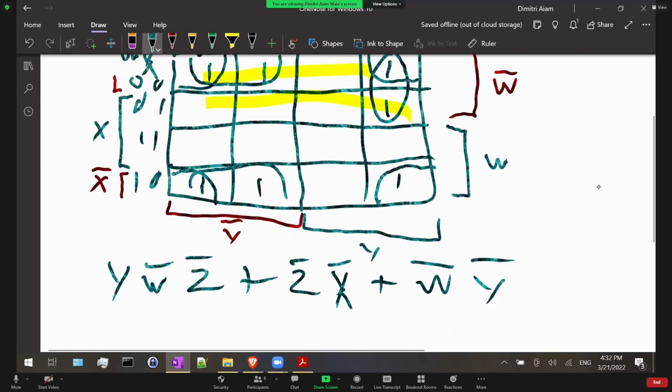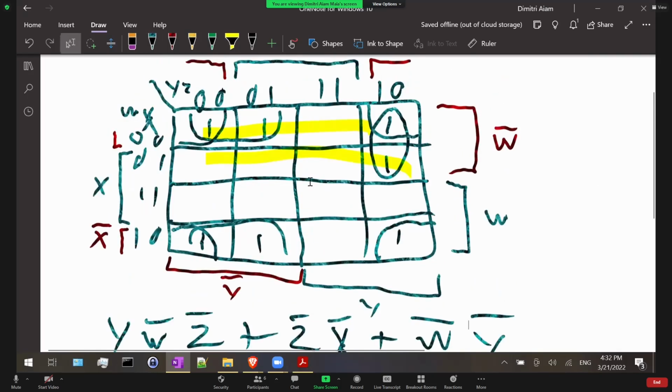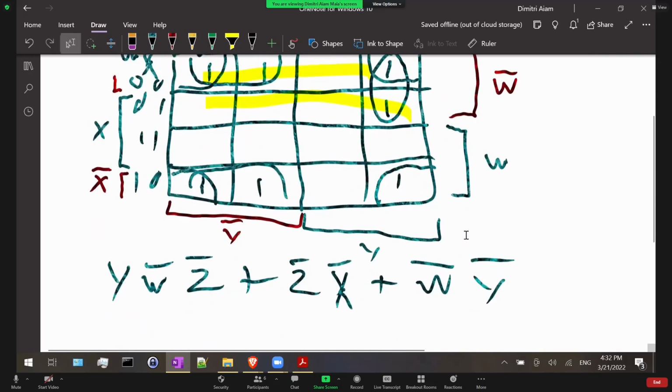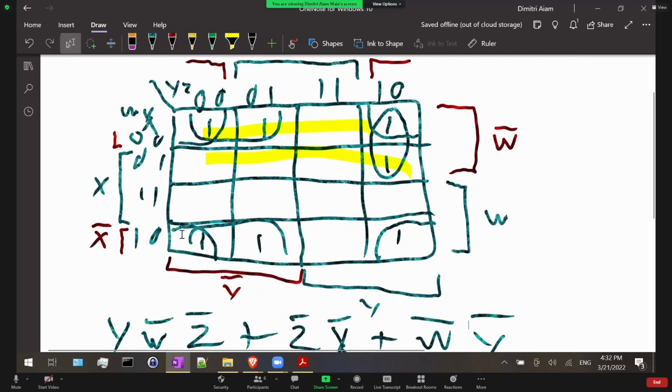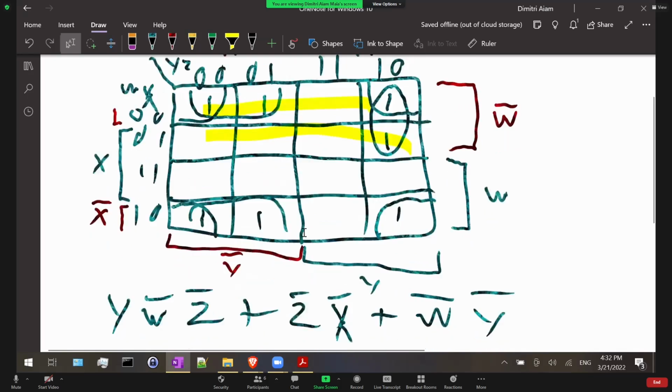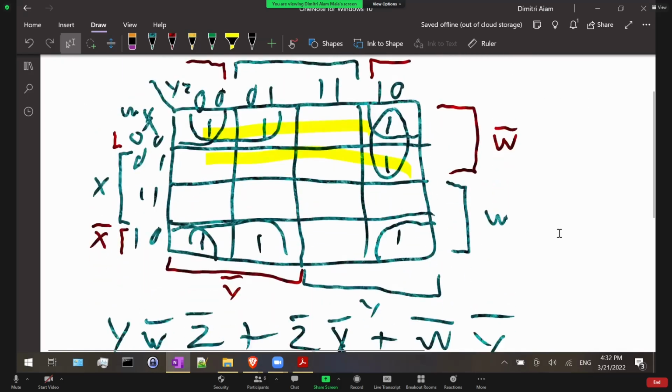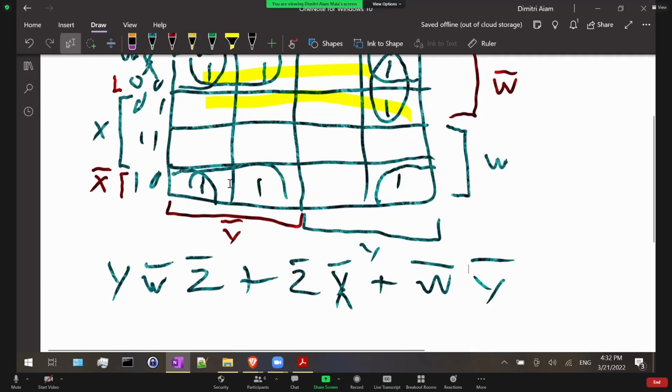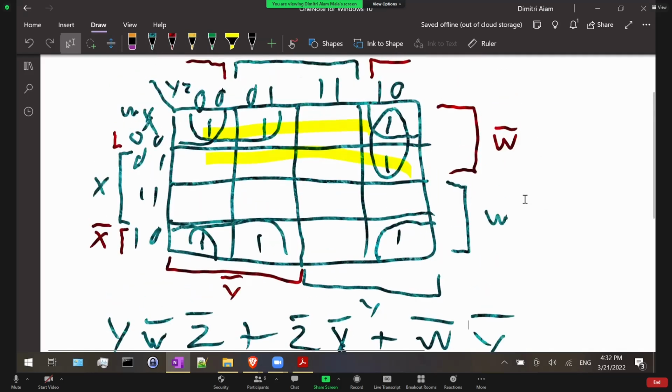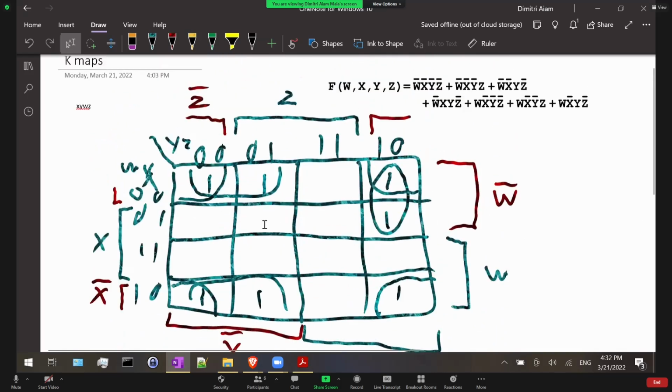Y naught. Yep. Why did I put X naught, right? X naught is technically right next to Y naught. That's probably why they're a little confusing. This over here is not included, and I ended up including it. You guys are correct, my bad. So yeah, that's how you build these things.